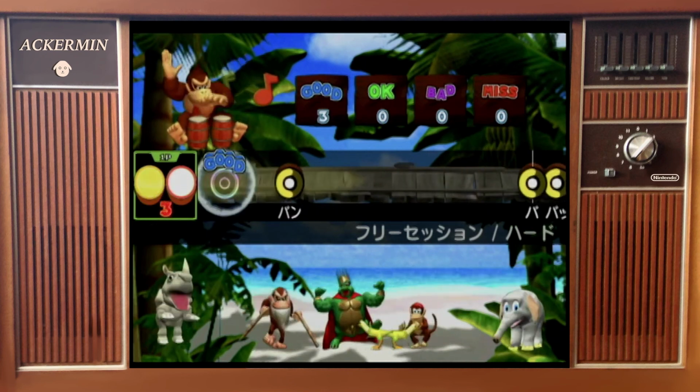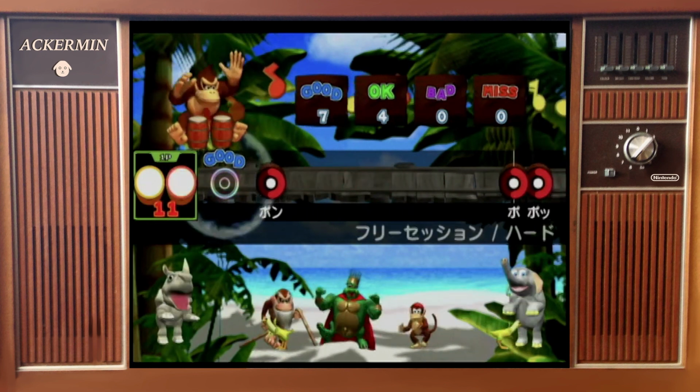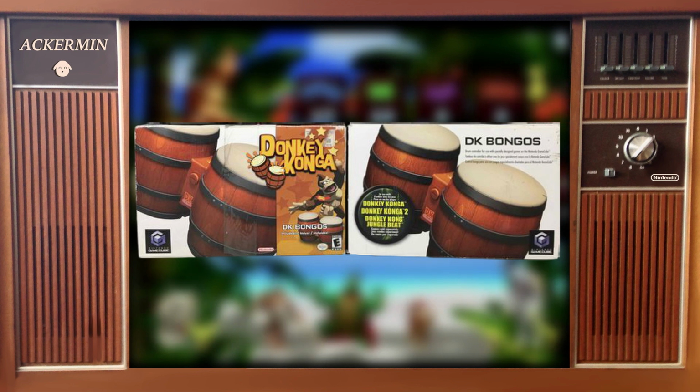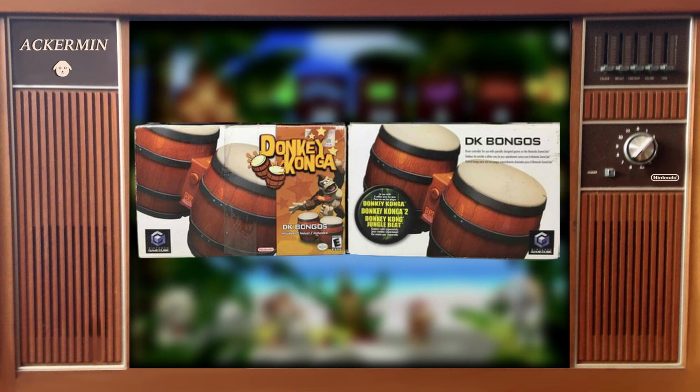One thing I found pretty interesting while doing research on the bongos is that depending on what region you live in, they're actually branded as different instruments. In the English-speaking world, they're of course known as bongos, and based on how they look, there really wasn't anything I ever questioned. I saw them and thought bongo, so I just took for granted that that's what they were.